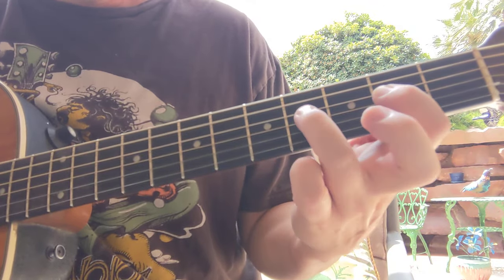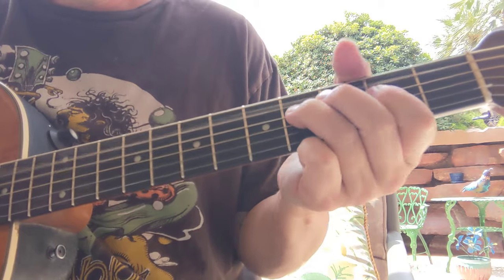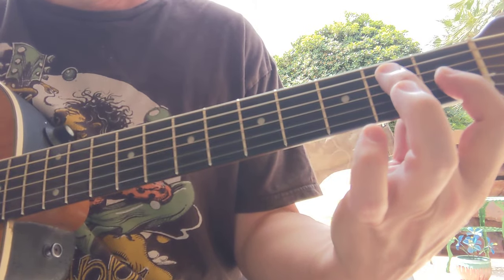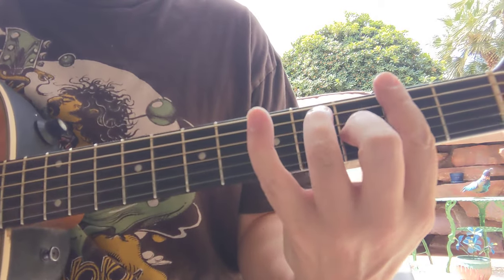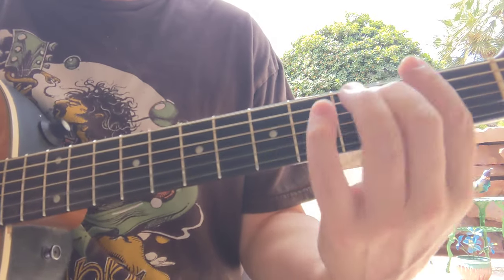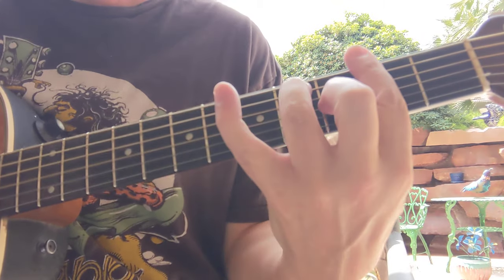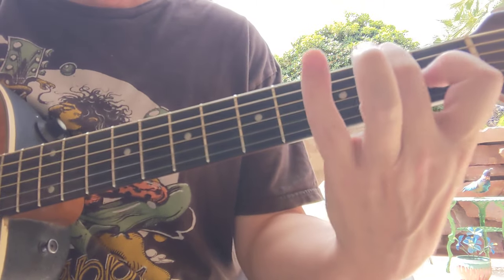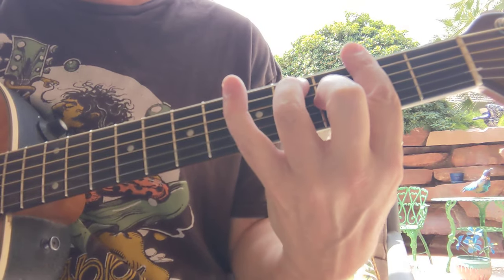And you can throw in some of those little two-and-four little honky tonk things. Or we can go E seven here — open-two, open-one, open-open. And that's an F sharp seven — that same shape on the second fret. Now you can sometimes go with a little chromatic chord in there, so that was E seven, F seven to F sharp seven.